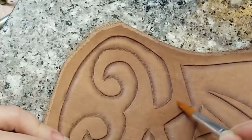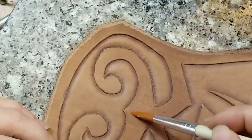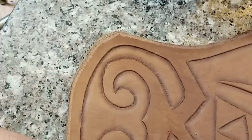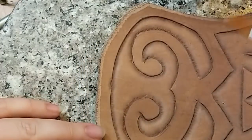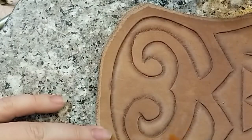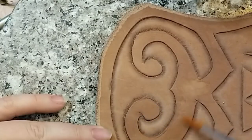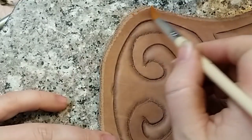I really like this stuff because it penetrates the leather really well. You could also use Fiebing's acrylic resin, very similar to Super Sheen. And I believe Super Sheen actually even has different intensities now where you can get a matte finish or a shiny finish or a high gloss. That way, if you don't want to risk any kind of shininess at all, you can select different products.